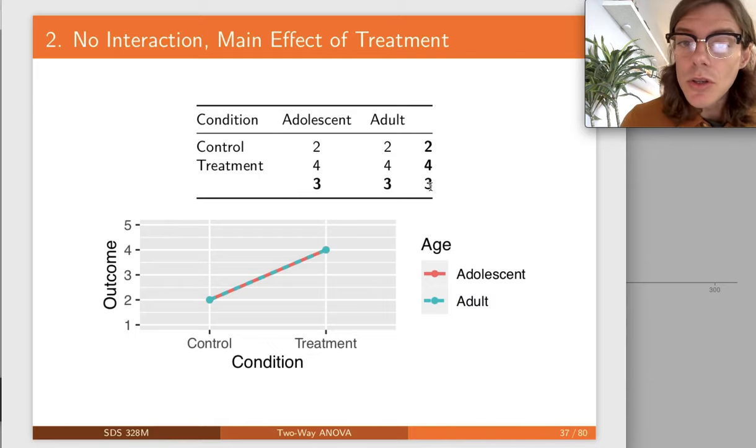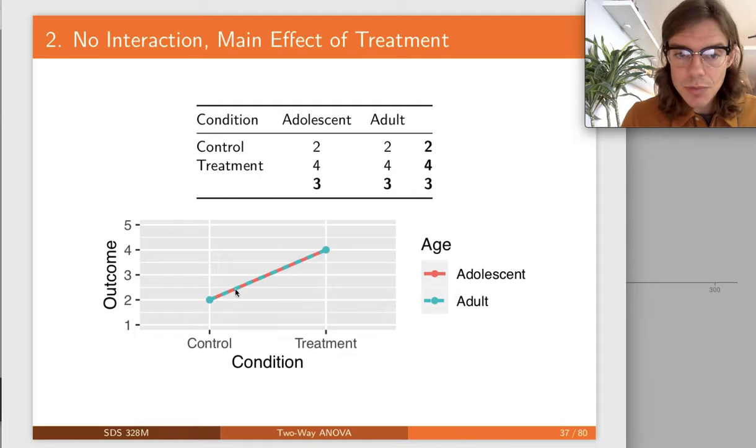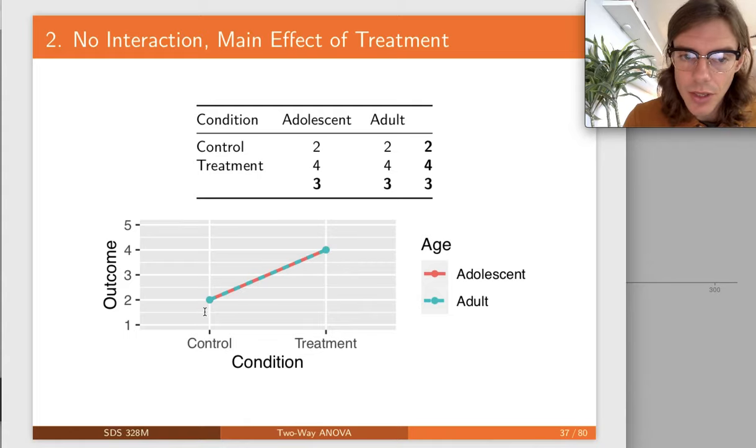Grand mean. I mean, you can see the grand mean in this plot, right? If you took the average of all 4 dots, the red and the blue dot that are here and the red and the blue dot that are here, the average of 2 and 4 on the y-axis would give you 3, right? So it would be right in the middle. So the average for adults is 3. If you average the red dots, you get 3. If you average the blue dots, you get 3. And if you average all of them, you get 3, right?